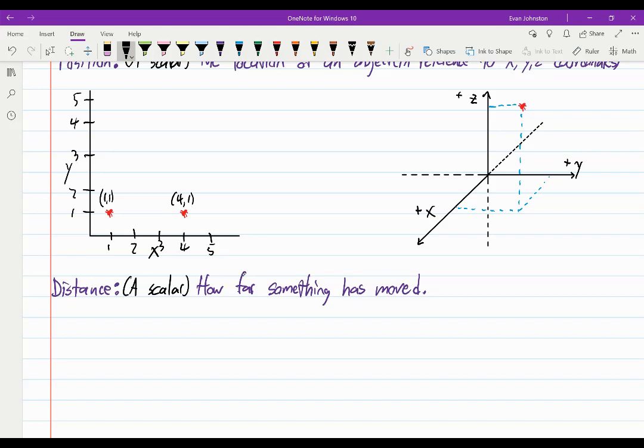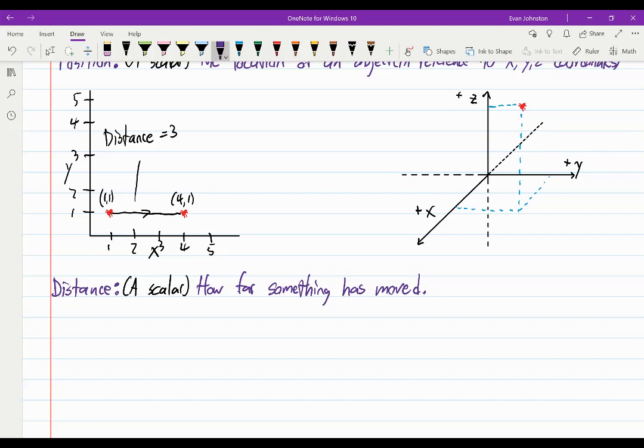If we look at my example up here above, let's say that my fire ant went from 1-1 to 4-1. Well, how far has it moved? It's gone along this kind of path. It's moved 3 units. We've gone from 1 to 2, and then from 2 to 3, and then 3 to 4. So we've moved 3. So here really the distance is 3, whatever the heck those units are.